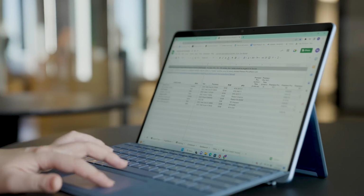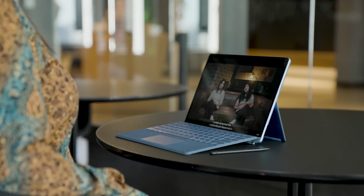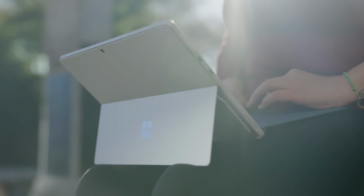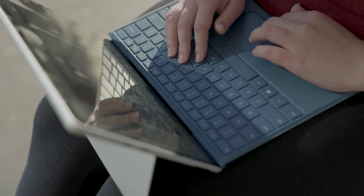Basically, the Intel Pro 9 is a laptop. Okay, it's a laptop with an attached kickstand where the keyboard pops off and holds a stylus, but it's a reliable, fast laptop, and I don't have all that much to say about it. It's fine. The Surface Pro 9 with SQ3 has some really impressive AI features, and those make it feel like a laptop of the future.